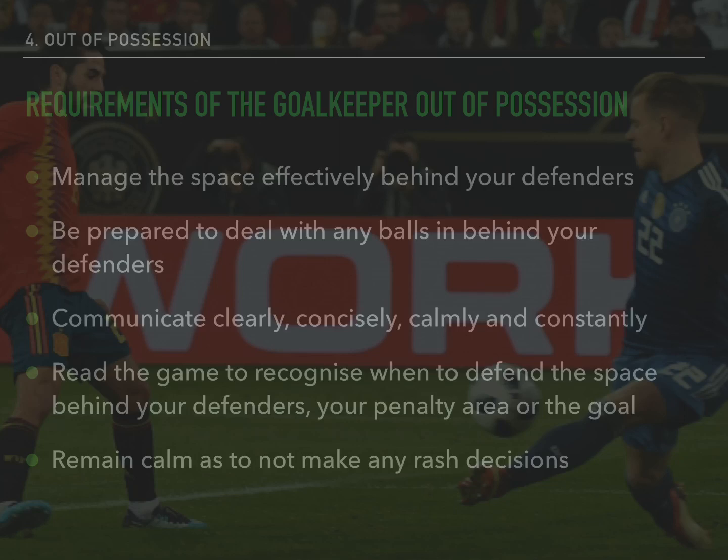Finally, can they remain calm as to not make any rash decisions? So can the goalkeeper devise a consistent decision-making process to help them make logical decisions and also remain calm during the chaos a game can bring? We use assess the scenario, decide the best course of action, react efficiently and effectively to the scenario based on the decision that you have made.